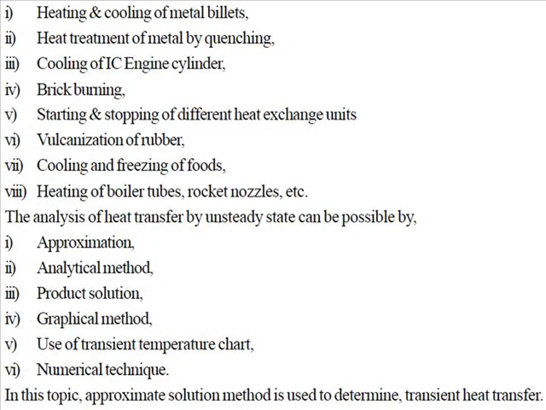Some known examples include heating and cooling of metallic billets, heat treatment of metal by quenching, cooling of IC engine cylinder, brick burning, starting and stopping of different heat exchange devices, vulcanization of rubber, cooling and freezing of food, and heating of boiler tubes, rocket nozzle, etc. These are all examples related to unsteady state heat transfer, and many more are there.